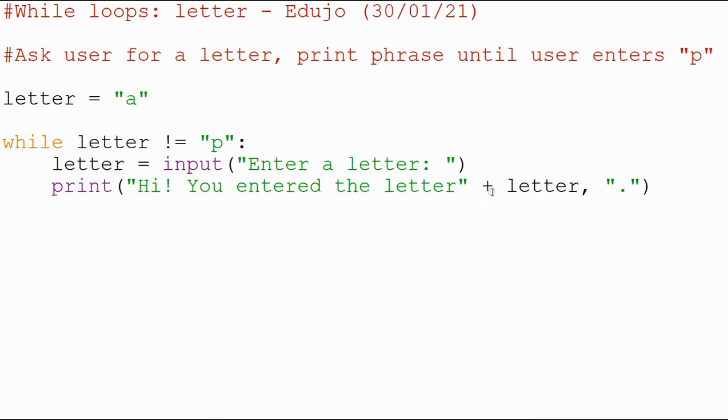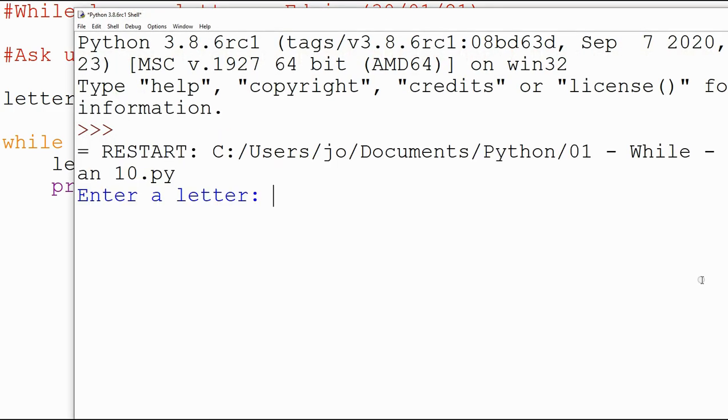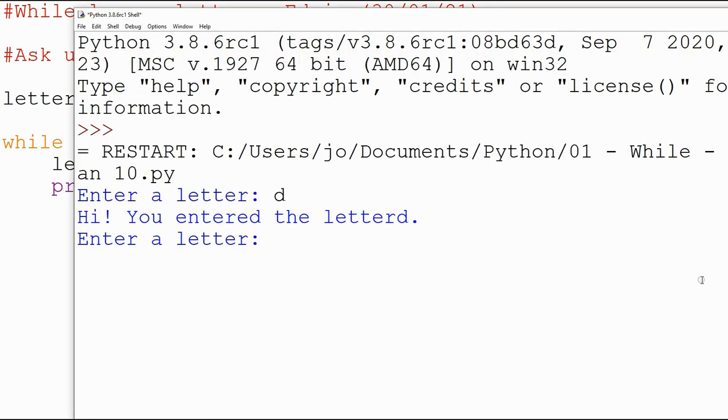So I'll just put a plus there, and then I will put a plus there. Remember, if you use a little plus there for concatenation, it joins it together. The other problem you'll see in a minute is that the word letter and whatever letter I type in are going to be exactly next to each other, but I just want to show you. I've solved the full stop, but I've created a new problem, so I'll show you what that means. I'll just go D. There you can see that the letter you enter and the word letter are together.